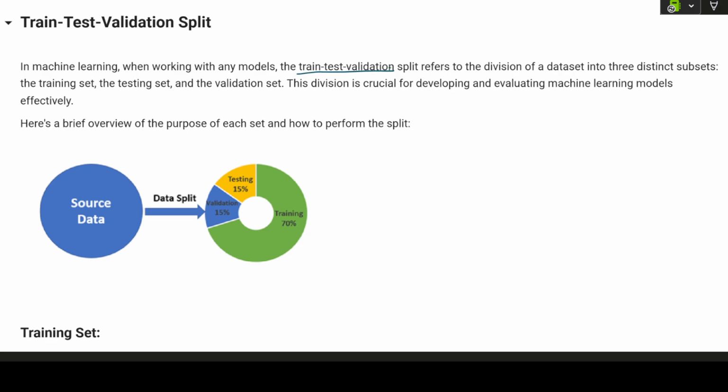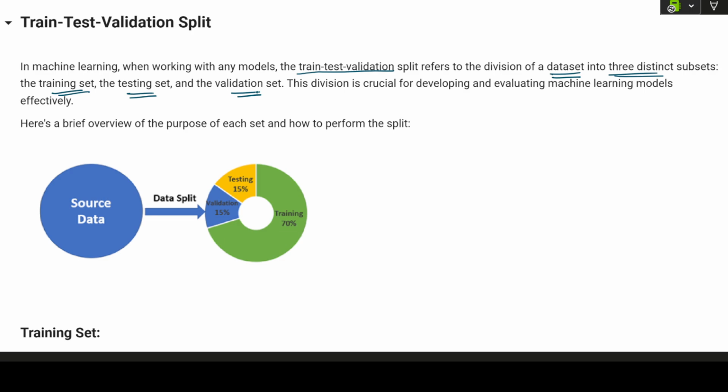It refers to splitting the data set into three distinct subsets. The first is the training set, the second is the test set, and the third is the validation set.